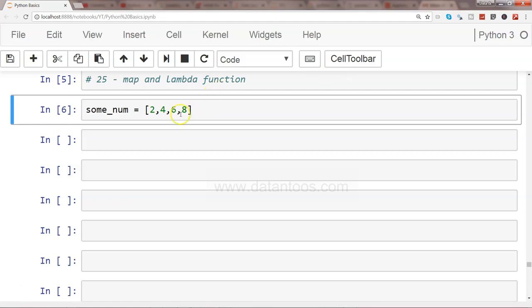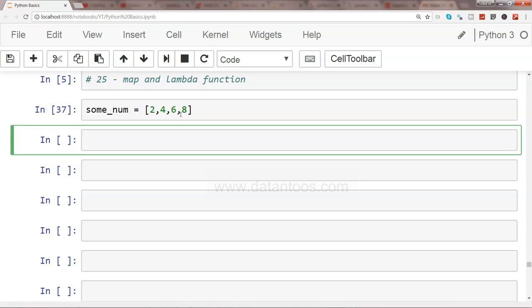Alright, so what we want to do is, with the help of the map function, here we have some numbers, I'll just go and execute that, and we will apply an operation with the help of the map function on each of the elements and give you each element back. That means the list output with the specified operation. So very simple, what we want to do is simply create the double of these numbers. That means when there is 2, then 2 plus 2, when there is 4, 4 plus 4. So just add the same value to itself.